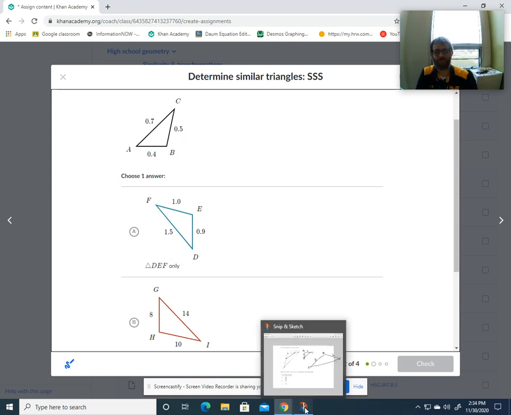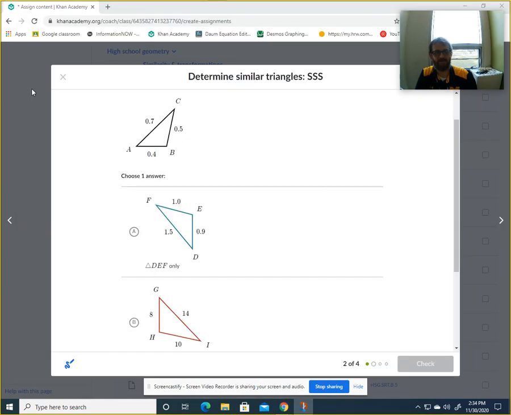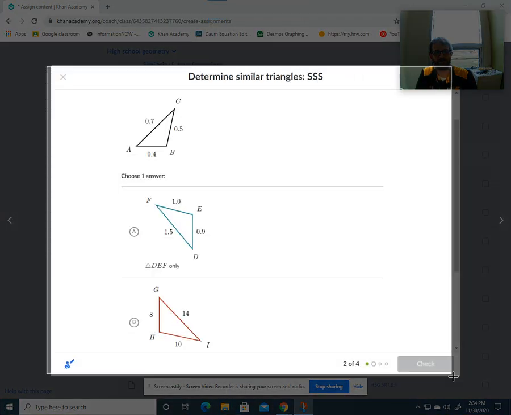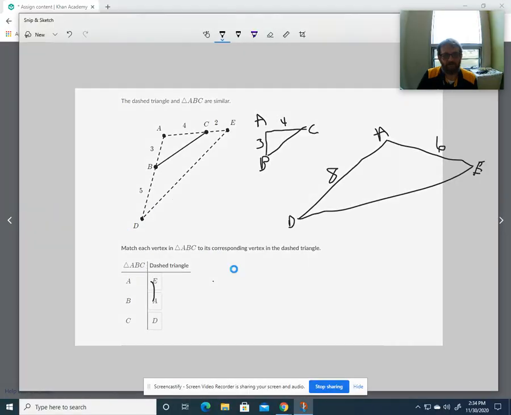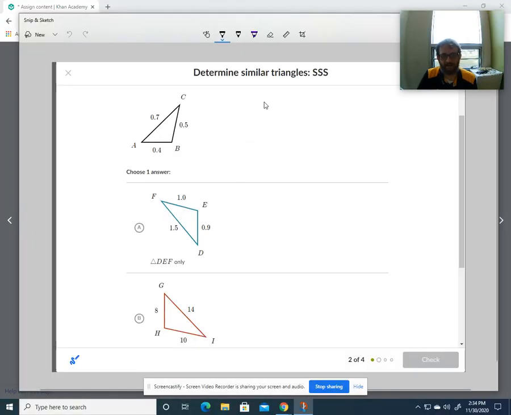I think what I want to do is show you, let's do this thing I was doing earlier where I do a little sketching. Okay, so really what you want to see here is 0.7 divided by, and I skipped down here to the bottom one, but let's do this one. Okay, so 0.7 is the longest side, divided by 1.5.